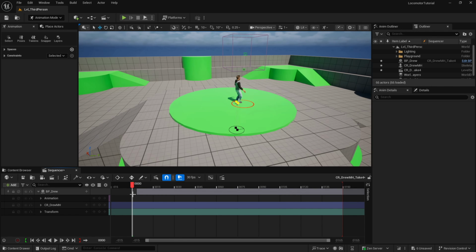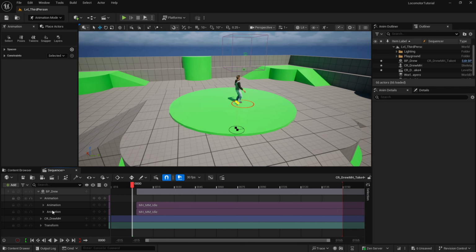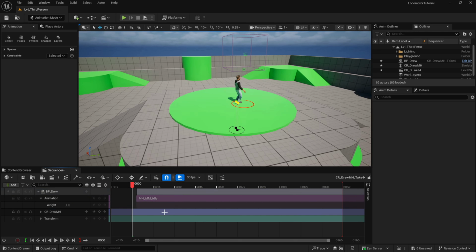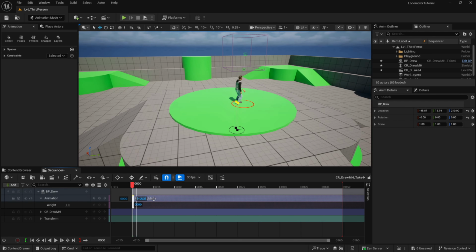Just let it go. It'll show up down here, and for some reason it doubles up. I just get rid of one of them. I don't know why that's happening. I'm not going to try to diagnose it right now. And then what you want to do is just bring that back until you see Drew, or your blueprint, all of a sudden turn into the animation.